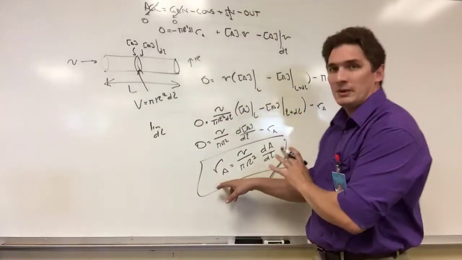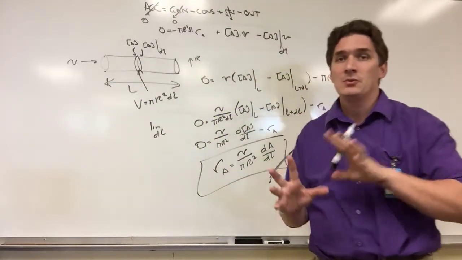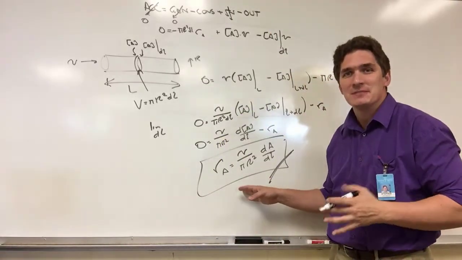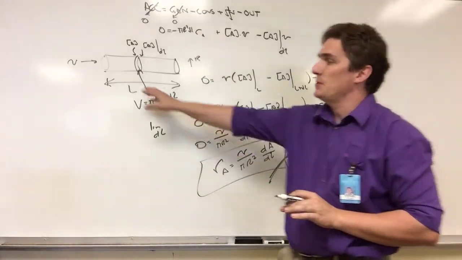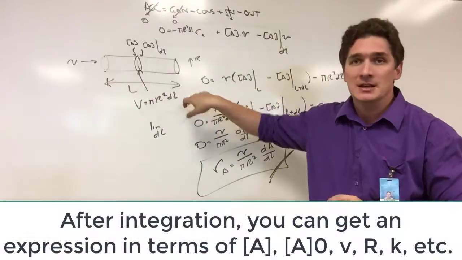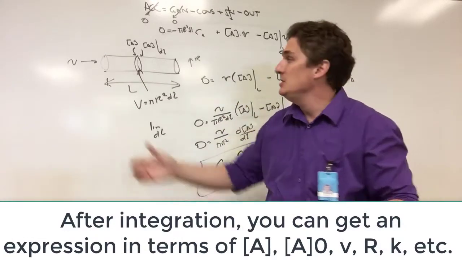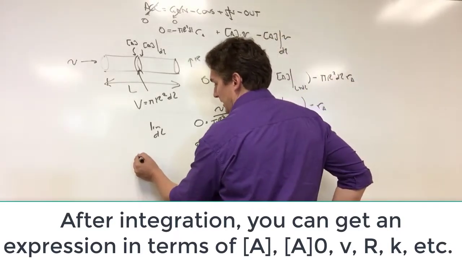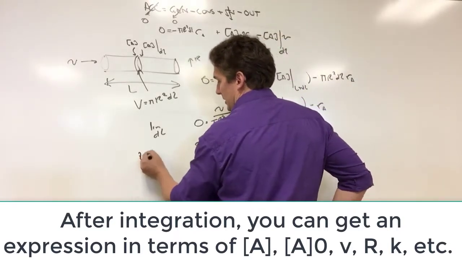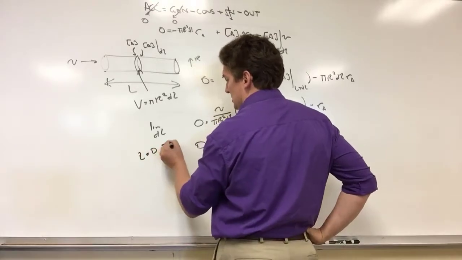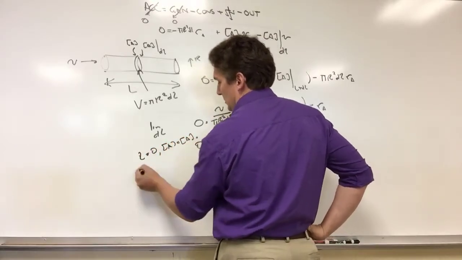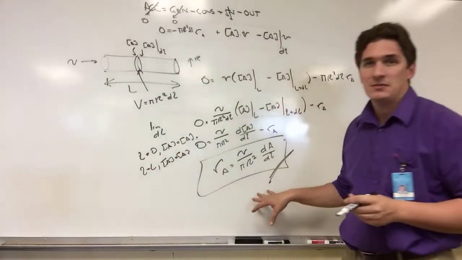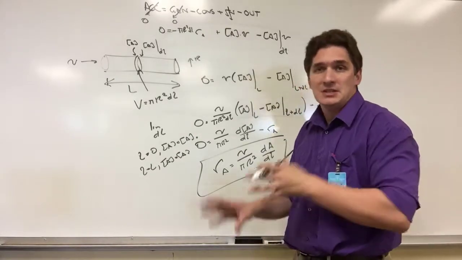Now, depending on your rate law, whether it's zero order, first order, second order, third order, nonlinear, Michaelis-Menten, it's going to really change how you solve this equation. But what you will get is an expression for what the concentration looks like as a function of tube length. So if you know what you want the final concentration to be, you can figure out what L needs to be. Because our bounds of integration are at little l equals 0, concentration of A is our starting concentration, and when l equals big L, concentration of A is whatever the outlet concentration is, we can solve this first order differential equation.